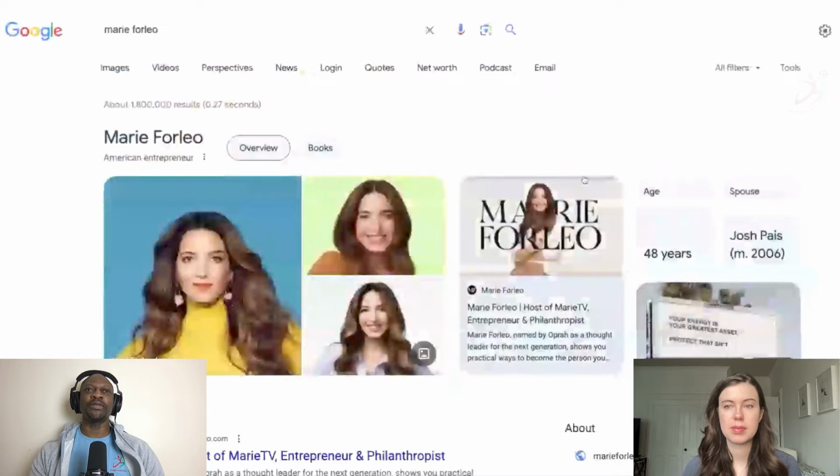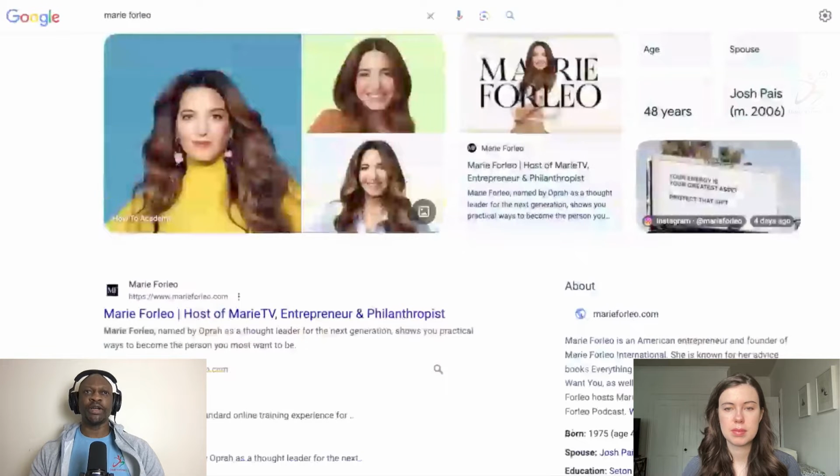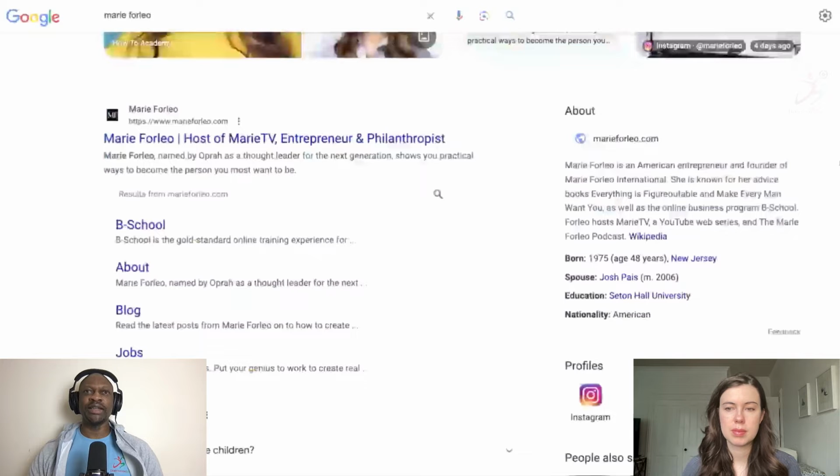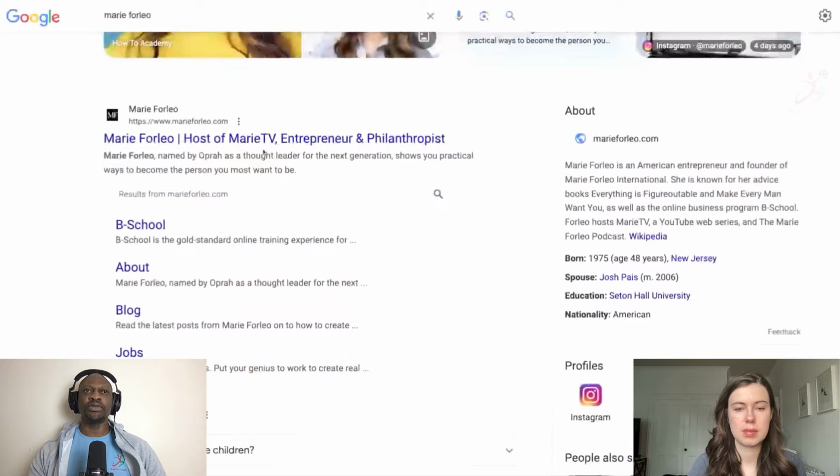You'll have both the left-hand rail, right-hand rail, and ideally a top-hand rail, which just looks brilliant when someone's looking for you online. Now, a key aspect to having a knowledge panel is to have what we SEOs call site links. Site links are important because they show that Google understands the structure of your site. And site links are what you see right here, just underneath a site listing on Google. You have the site listing and then mini navigations across the site.